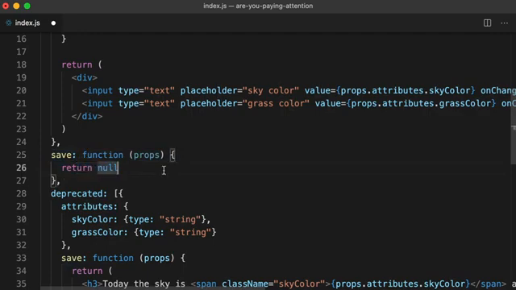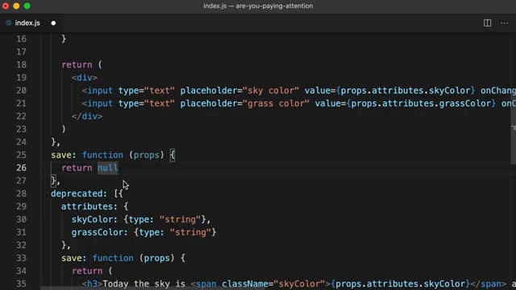And what we're doing is we're moving the responsibility from JavaScript to PHP. This means we don't have to save some static text into the database. We can let PHP determine this value on the fly. And this will open up the door to truly powerful and flexible block types, where even if you've used them in 10,000 posts, you're still free to change them and they will all be updated immediately.